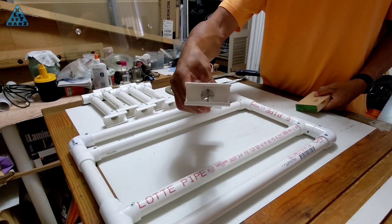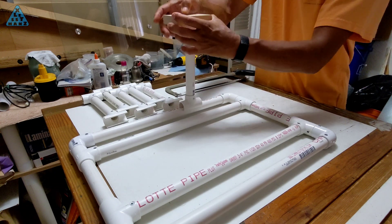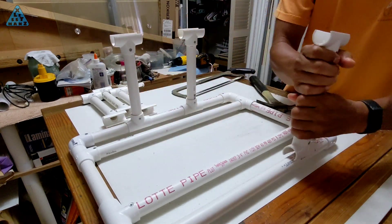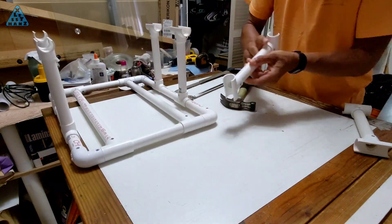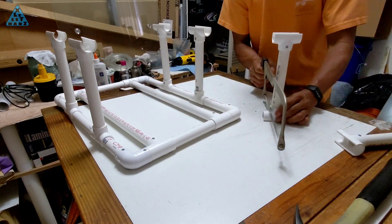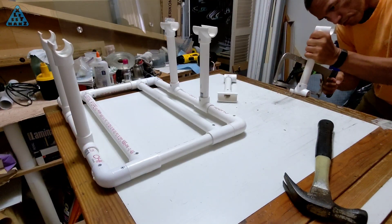Now that I have the front and rear of the frame completed, I can combine those two sections using the snap-ons. Assembling the frame using the snap-ons is easy but may require a hammer. Place either the front or back section of the frame flat on the ground or a tabletop. Attach two snap-ons on each edge of the frame except for the edge that will be the top of the backpack, then attach the other side of the frame onto each of the snap-ons.